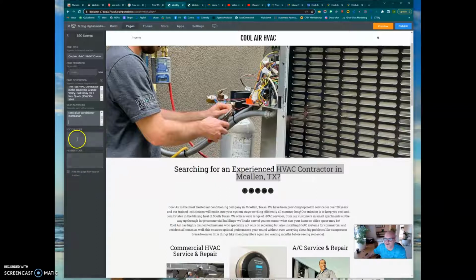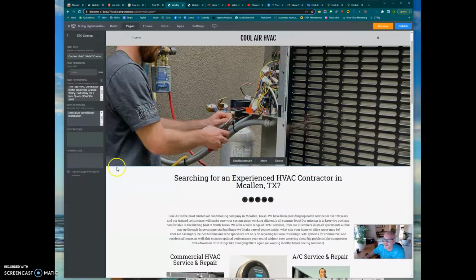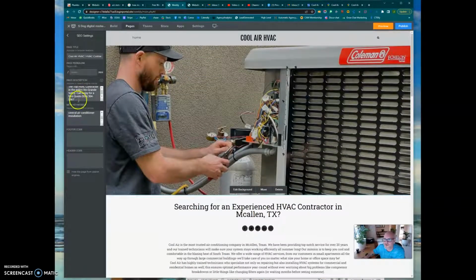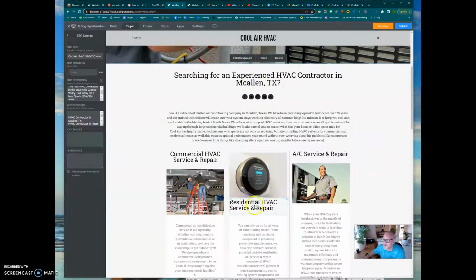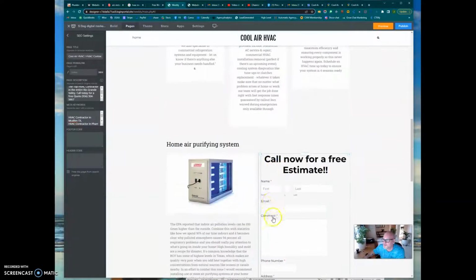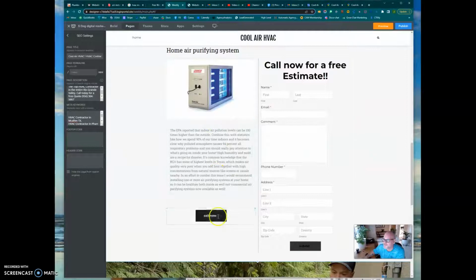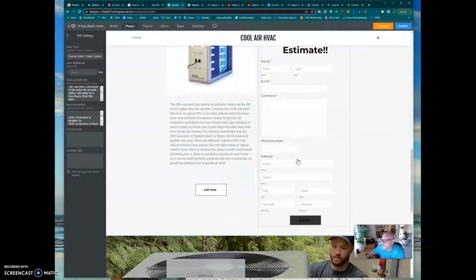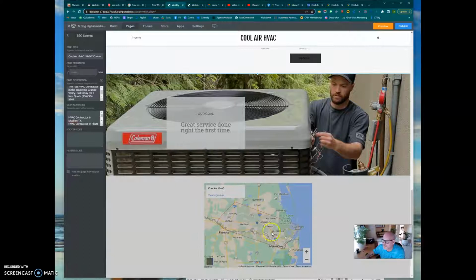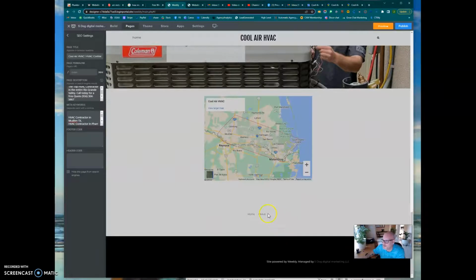Now keep an eye on this. We're going to eventually hook up Google Analytics and Google Search Console, and that's where we're going to be putting the code that they give us so that it can identify that this website is in fact linked up. So we'll do that in the next video. That covers our getting our meta keywords in place, our H1 tag, our H2 tags, our keyword-rich content is all in place, our click-to-call button is there, our form is there, our embedded Google map is there.